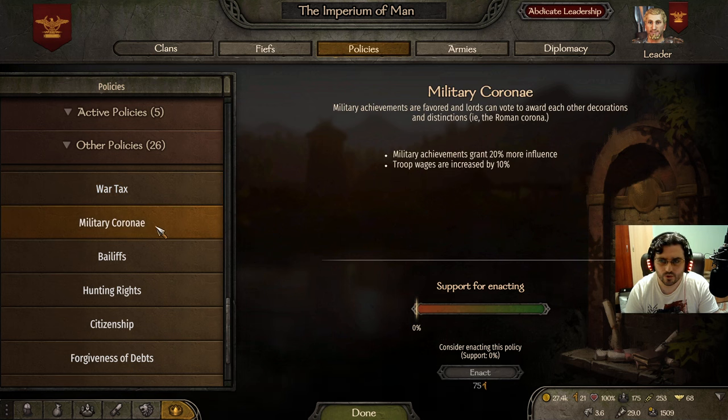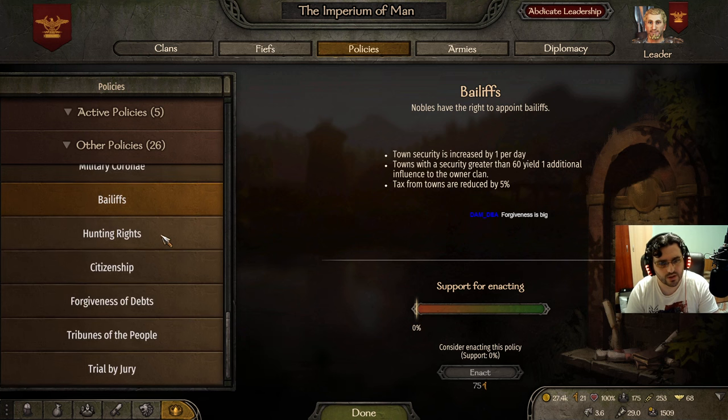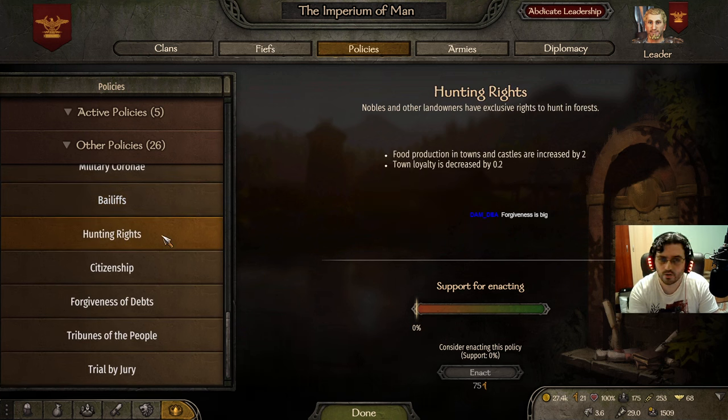Military achievements grant more influence. Troop wages are increased. Nope. Bailiffs. Town security is increased by 1 per day. Towns with security greater than 60 yield 1 initial influence to the owner clan, but the tax is reduced. That might be interesting. Hunting rights, food production in towns and castles is increased.